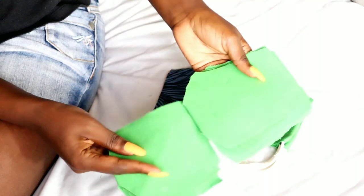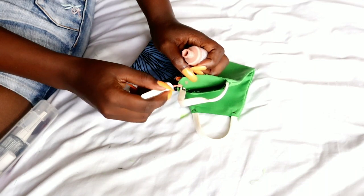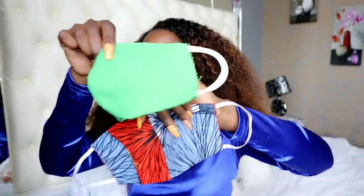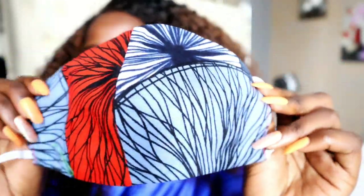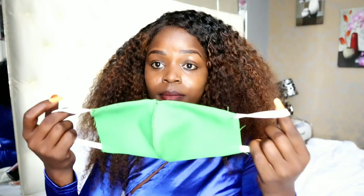I'll make other masks from this extra fabric. Right now I'm just marking it so I can differentiate the pieces when I make the other masks. One thing I love about this mask is that it's not sitting on my mouth — I can comfortably speak because there's a space here. But as I talk it keeps sliding down because the bands are a bit loose. And so this is my new mask.